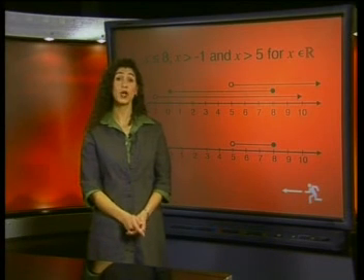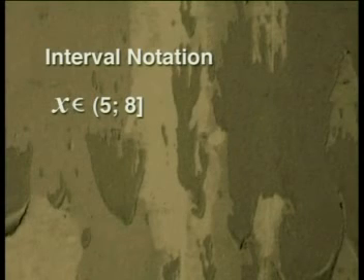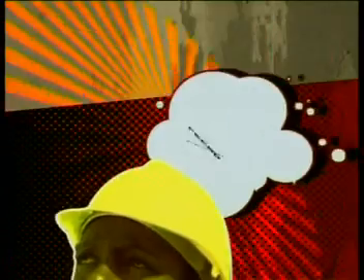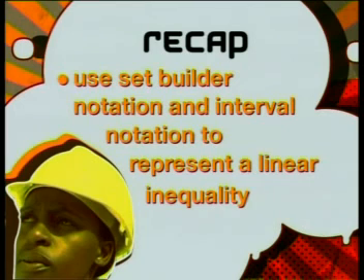Now, how would this look in interval notation? Well, it would look like this. And in set builder notation, it would look like this. I hope you managed to get the same answers. From this episode, you need to make sure that you can use a number line to represent a linear inequality, and use set builder notation and interval notation to represent a linear inequality.